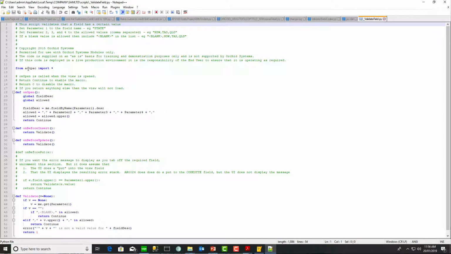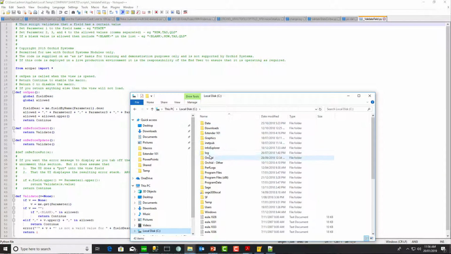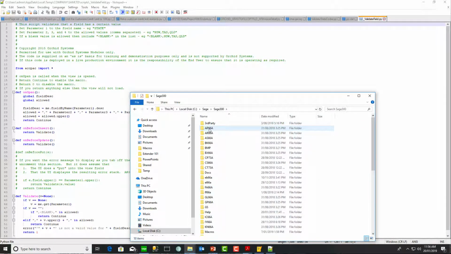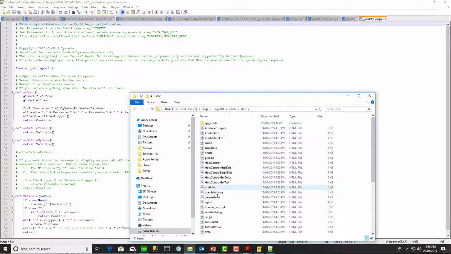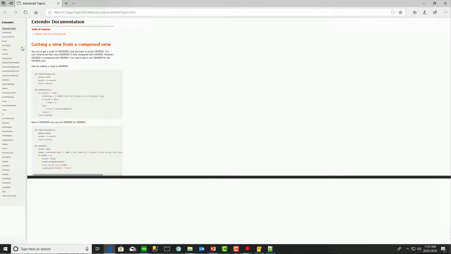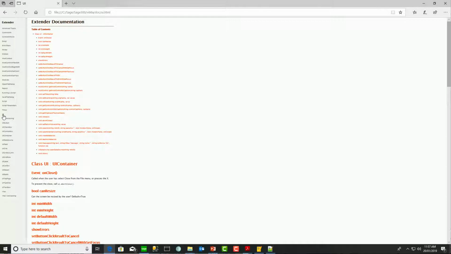For documentation on the acpac.py, you can browse to your Sage directory, in the Extender directory, which is VI, in the doc directory, and you will find information on all the view calls and OCX calls and scripts that are in the acpac.py. Double click on any one and you will get the index down the left hand side. So for example, if we want to see what goes on in modules or what UI commands we can use, etc.